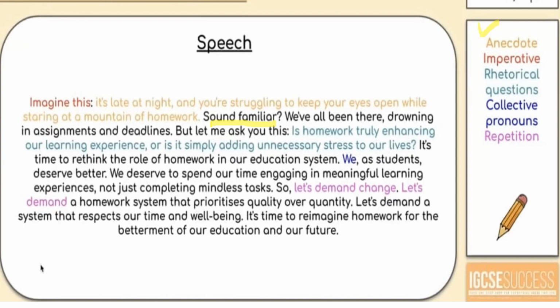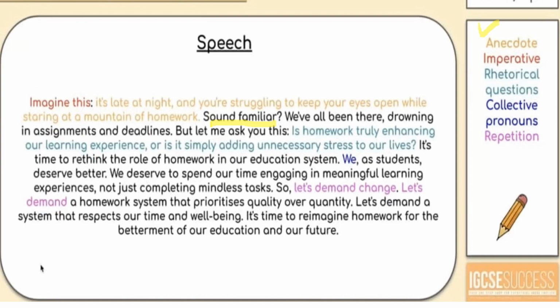And not only is the writer writing with a variety of sentences, he's trying to bring all the required and discussed elements into his speech. This is what we have to do: when we are writing a speech, we have to be mindful that we bring all these elements into our writing if we want to be an effective writer. So let's demand change. Let's demand. This is repetition, and you see that it's really effective.